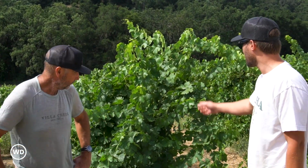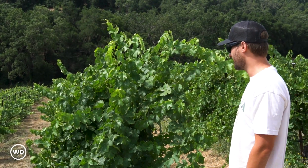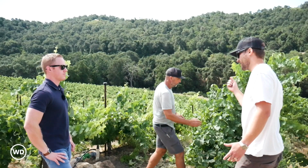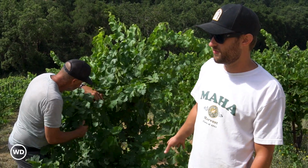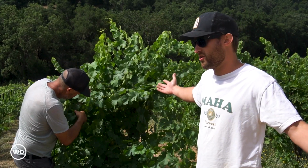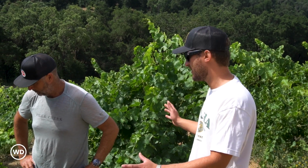This is a vertical cordon trained vine. This is Roussanne, so Clairette Blanche Roussanne. The difference is the trunk is trained up and the cordons kind of Christmas tree around it, also providing a lot of shade, as you can see. It's more beneficial for varieties like Syrah, even Roussanne here, that have really long arms that drape over. If you were to do it in a gobelet style, you would just be breaking positions left and right whenever you did a tractor pass. So that's kind of the reasoning behind the 2 different styles.